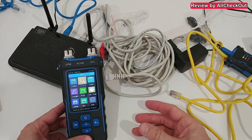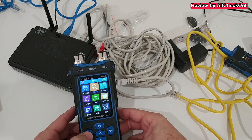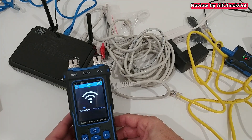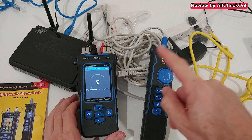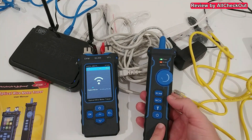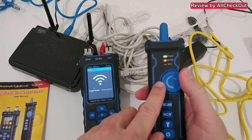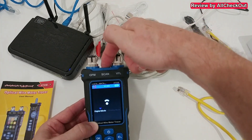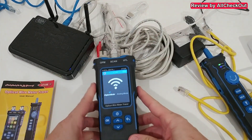The scan function is super important when you have many long cables leading to a remote router with lots of plugs and you need to find the right one. I've plugged it in here and clicked on scan. We have two modes: digital mode and analog mode. You can switch between them here, and the mode must match on both the main unit and the scanner. It's also important to plug the Ethernet cable in at the top port — the green arrow indicates this — otherwise the scan won't work.